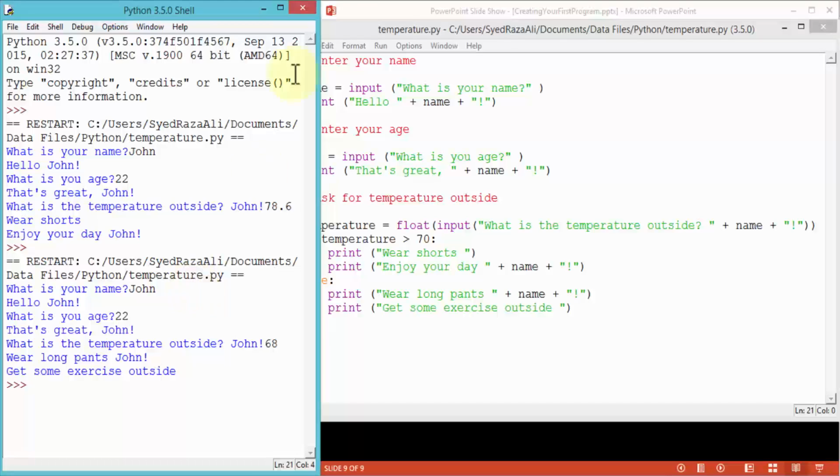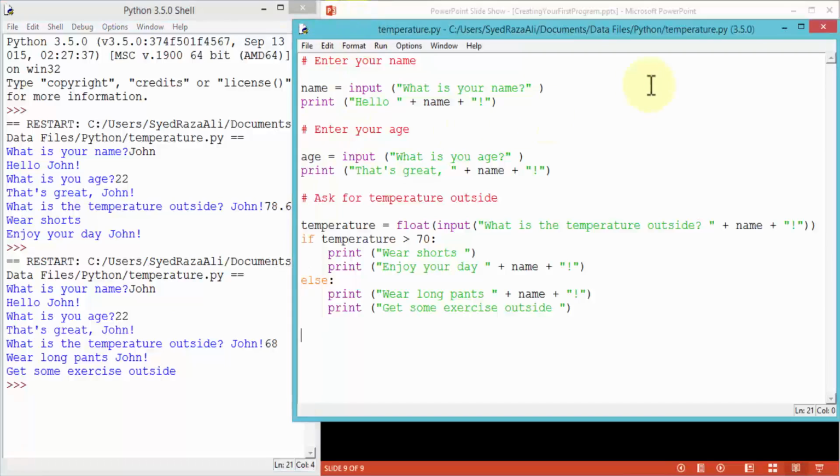So this way you can create your own program by following a simple logic and of course using comments within each code block. So in this lesson, we created our first Python program with a simple logic. And of course, it's always a good idea to create a flowchart of your program first before you actually write the program.